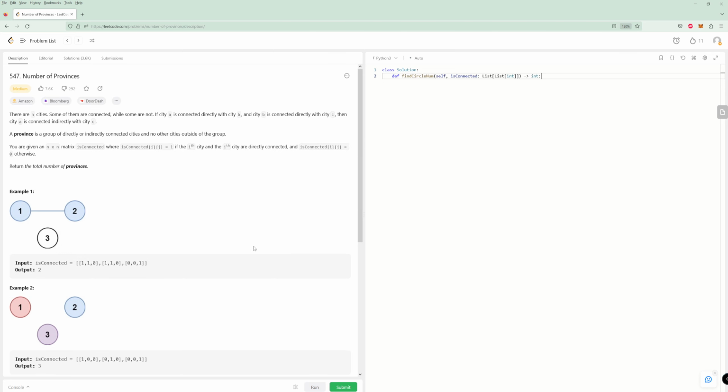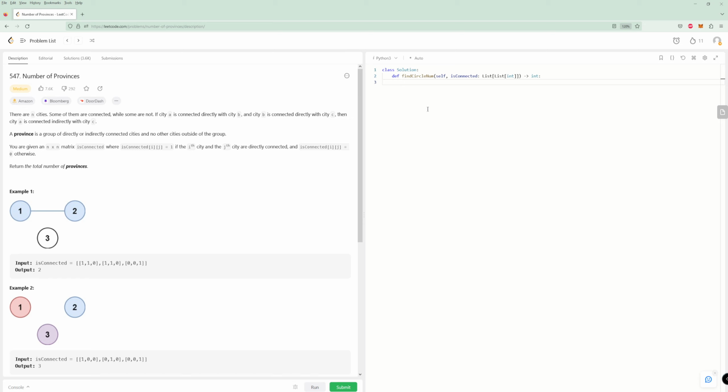For the union find, there is an Explorer card for union find, or you can just Google union find. I will paste the Explorer card for union find in my description for this problem. But which one do we want to do? Let's just do a DFS. Remember, for the DFS we have to go through this is connected, and we have a visited set. For union find, we'd have to have a data structure of these arrays. So either way, the complexity is going to be the same, I think.